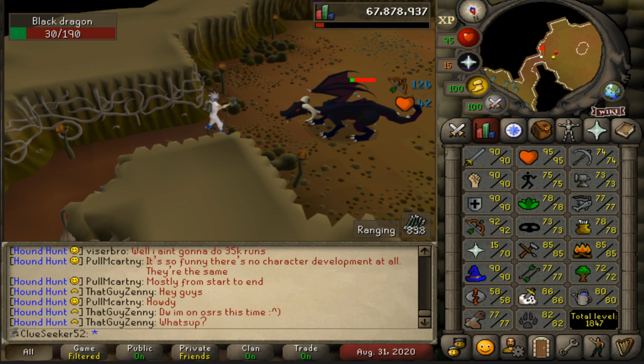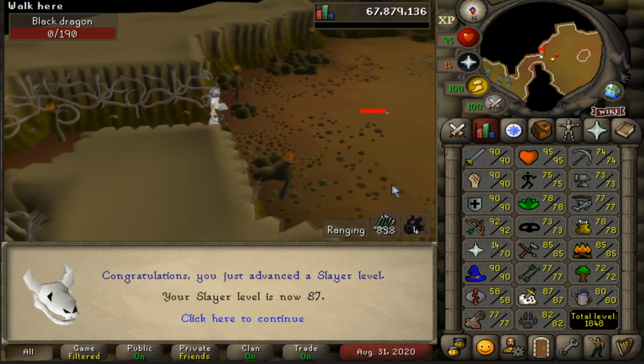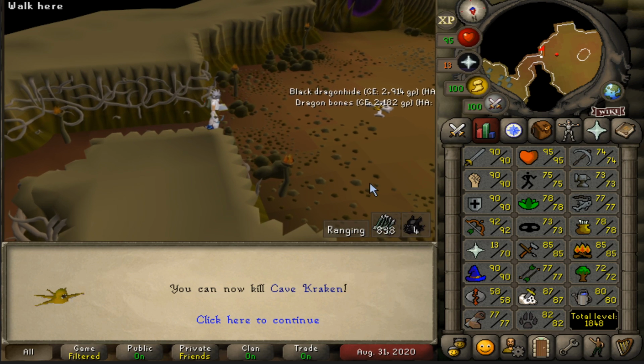And coming up is potentially the most important level that I've achieved so far on the account, level 87 Slayer, which now means Cave Krakens have officially become unlocked, and I can finally start hunting the Trident, which would be such a huge upgrade over at raids.